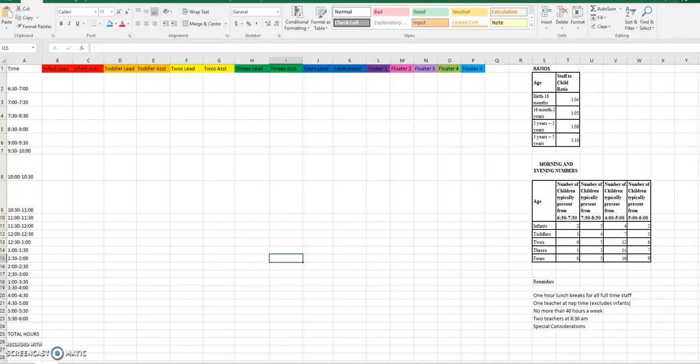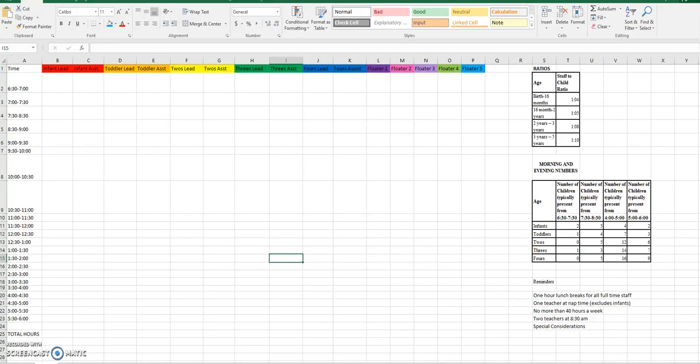Hey everyone, I know that this staff schedule on an Excel spreadsheet might seem overwhelming, but I wanted to take a few minutes to show you that it is not too bad. You definitely are going to have to use some critical thinking and problem solving skills as you try out different things. It's kind of like playing Tetris as you work in all these different variables.